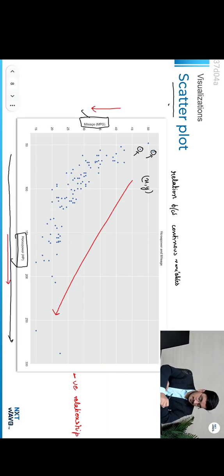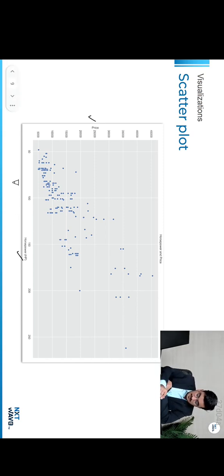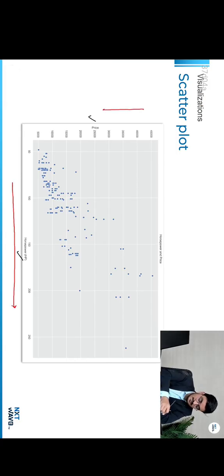Now let's look at one more example for scatter plot. Here we are plotting the scatter plot between horsepower and price. Now if you see, the data points here are shifting towards the higher side. So as we go from left to right of horsepower, we can see that the price of cars also increases. Now this represents a positive relationship between these two, where the change in one of them will cause a positive change in the other one.